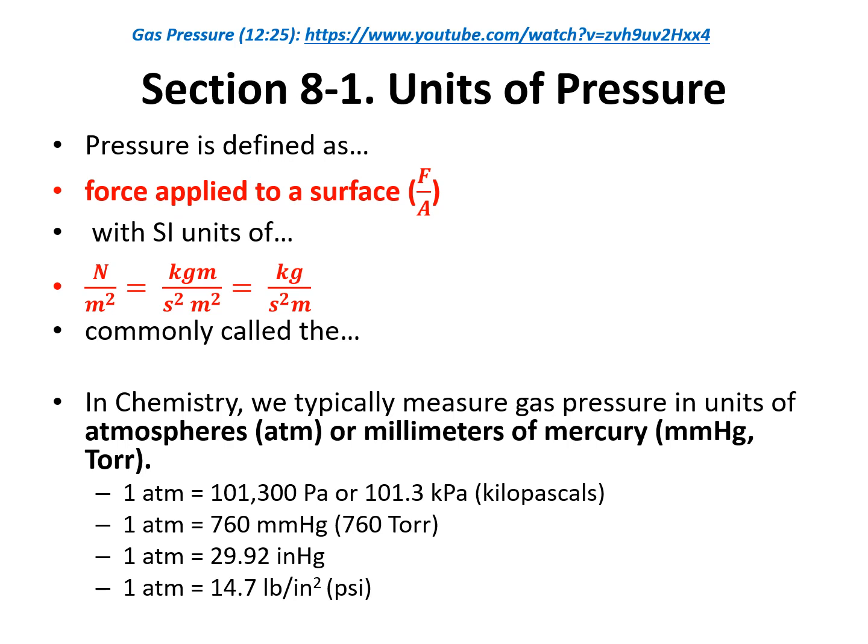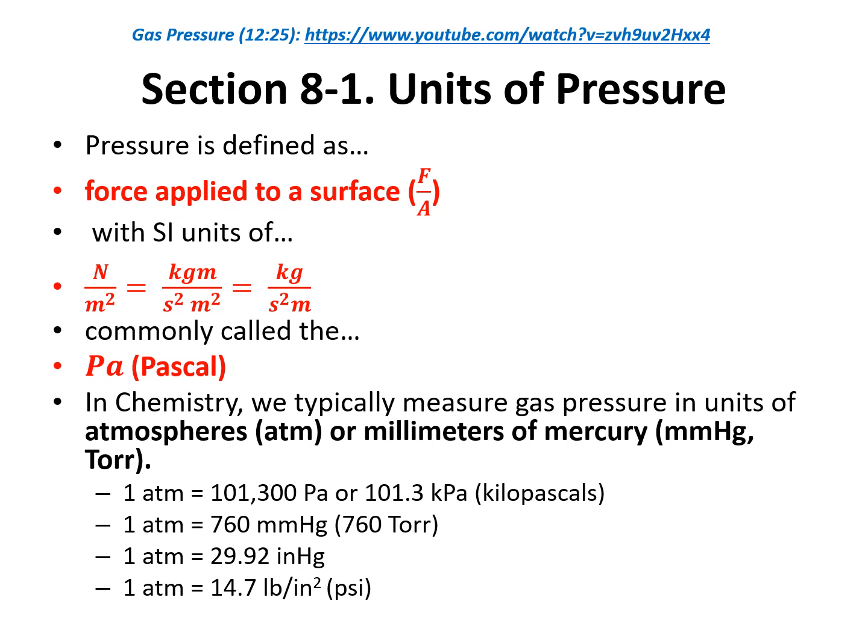We can then break down the Newton because the Newton is actually a kilogram meter per second squared. And so if we now combine that with the meter squared in the denominator, we end up with kilograms per second squared per meter. That is the unit of pressure, and we have a common name for that. It is called the Pascal, and the variable is Pa. So I say all of this to tell you that in chemistry, we almost never use pascals. In chemistry, we typically use either atmospheres or millimeters of mercury, which is the same as torr.